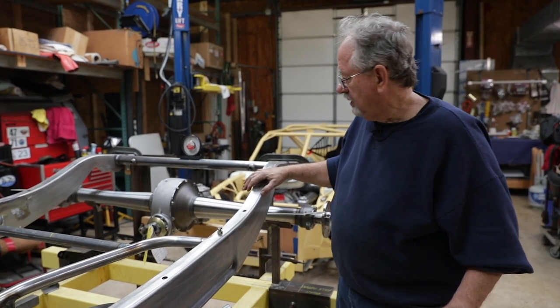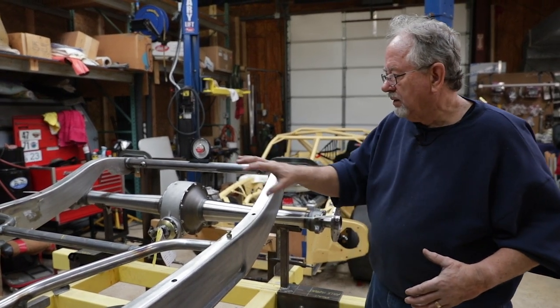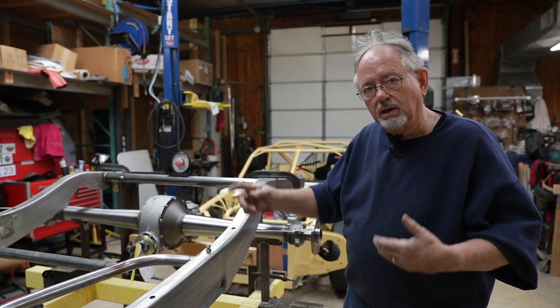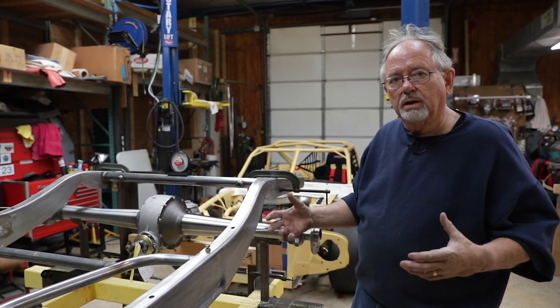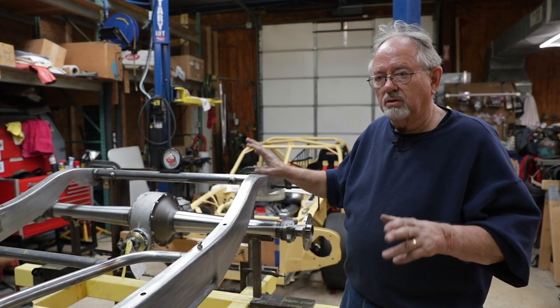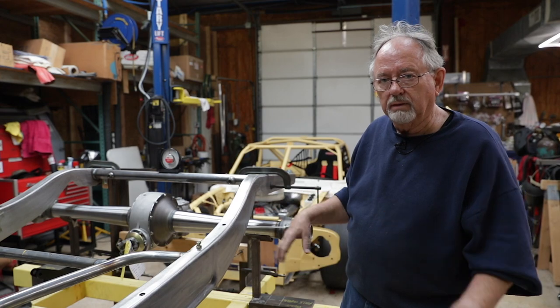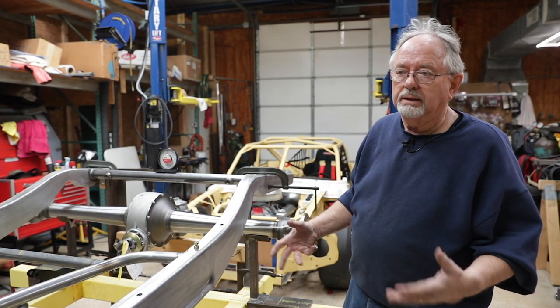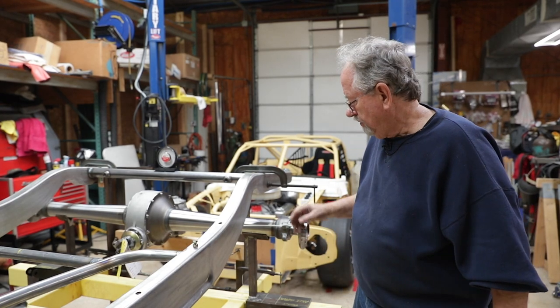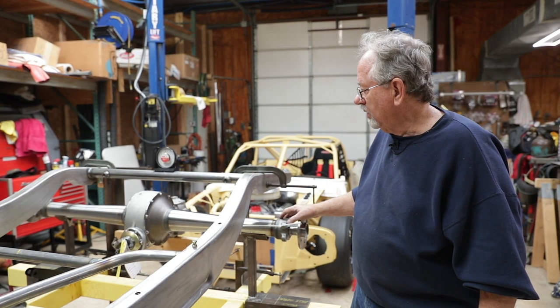And once we tack all that into place, we'll take a hydraulic jack and rotate it and articulate it in such a way to make sure that we've got frame clearance, we've got wheel clearance, all those things that come into play. If it's not right and you get a tire rub or a metal-to-metal interference, it ends up causing havoc later on.